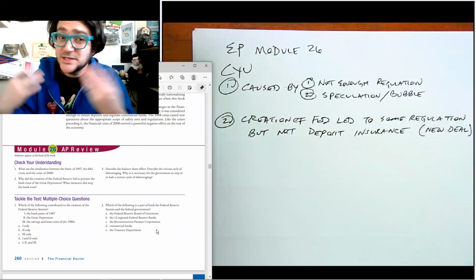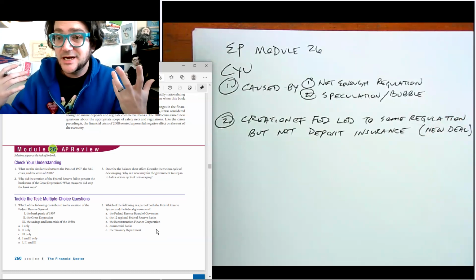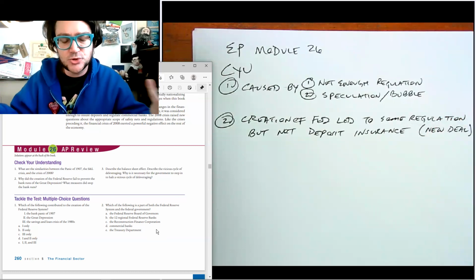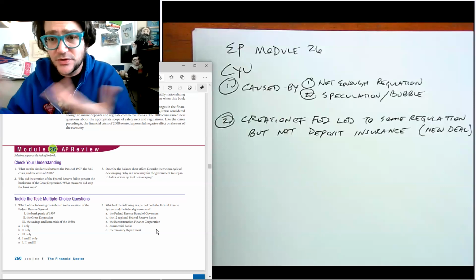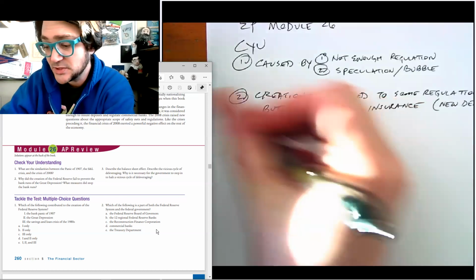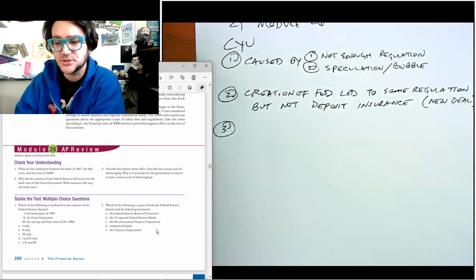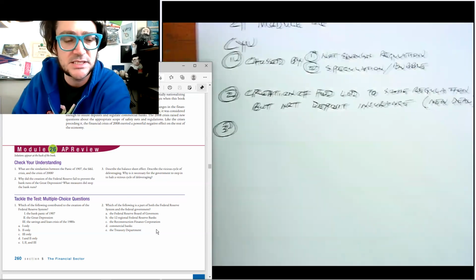In 2008, we didn't really see bank runs because for the most part, people were assured by the fact of the federal government insuring this money that they were going to get their money back. And so that's huge, right? Regulation is an important piece of keeping our financial system stable and safe. And that's a great example.